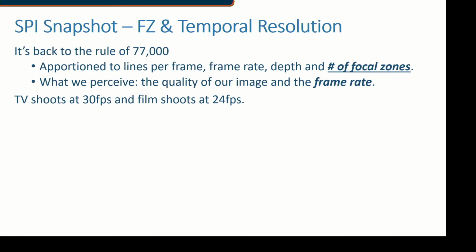Now, TV shoots at 30 frames per second, and these are actually regulations. They're mandated to shoot at 30 frames per second, and film shoots at 24 per second. And so we're kind of adjusted in our minds that that's what real time is, right? And we can actually perceive it at higher frame rates than that, but this is what we shoot at on TV and on film. With ultrasound machines, it can vary. But the truth is, real time is really any frame rate that we're at. If we're moving, it's in real time.